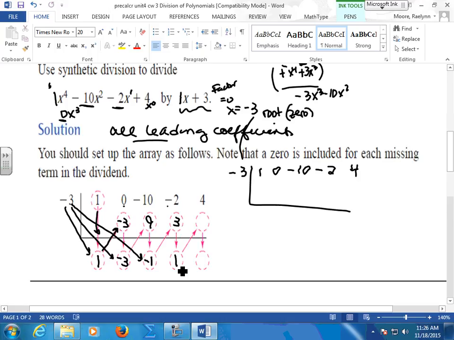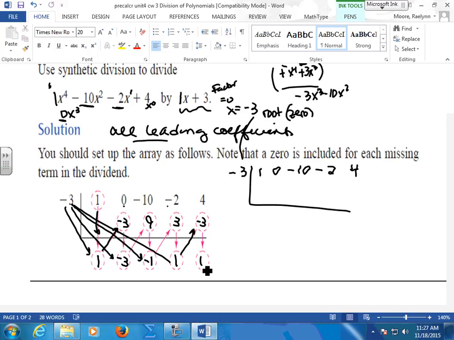I multiply from the left to the right. What is negative 3 times 1? Negative 3. I add down. 1. Now, here's the tricky part. What do all these things mean to me? They are my coefficients of my answer. And I could also have a remainder in there. Maybe it didn't go in evenly. It doesn't have to go in evenly. When I divide, don't I sometimes get a remainder? If I was a factor, then I would get no remainder.